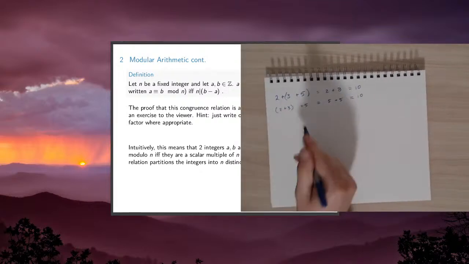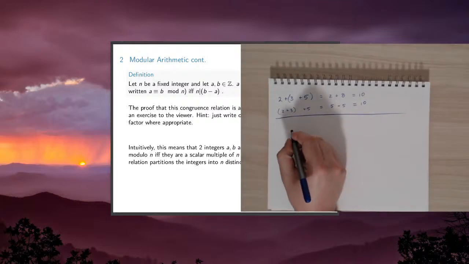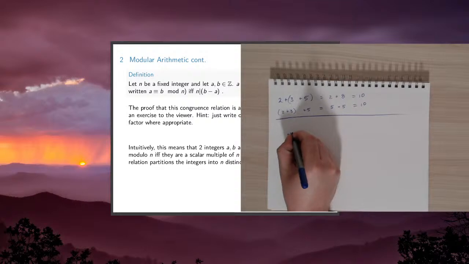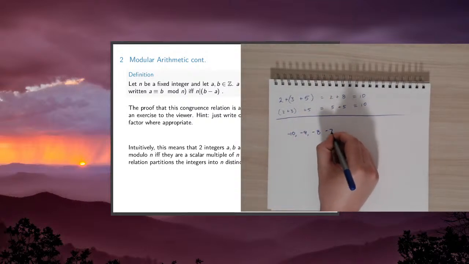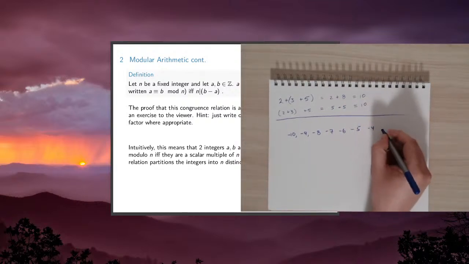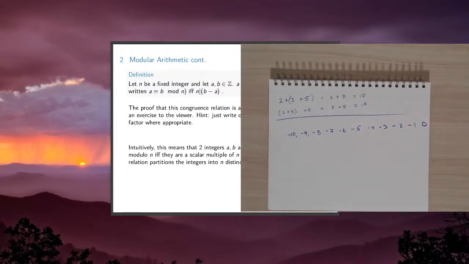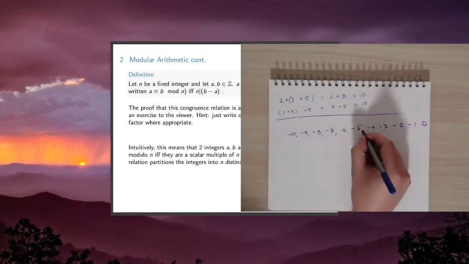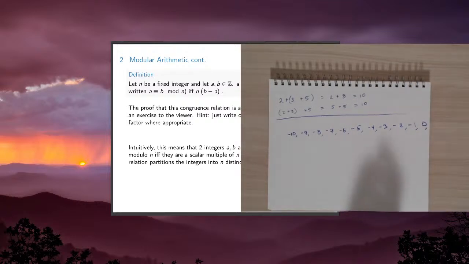All right. So forget all this. To think about what modulo means, let's just line up a bunch of integers here, like minus 10, minus 9, and so on. Let's go down to 0. So here's some integers, just lined up. I don't know why I didn't just start at 0 and go positive, but it doesn't matter.